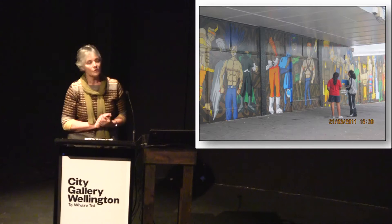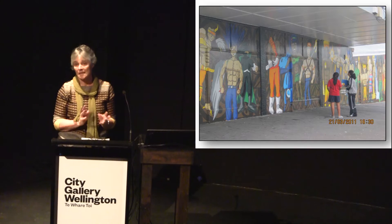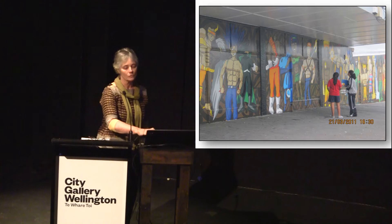We also interviewed all of their parents by telephone. We were particularly interested in parents' perceptions of neighbourhood safety, neighbourhood cohesiveness, the social relationships they had with people within their neighbourhood, and also whether they thought it was okay for their children to go alone to a range of different destinations like shops, parks, and friends' places — because we thought these factors might impact on whether children were out and about.